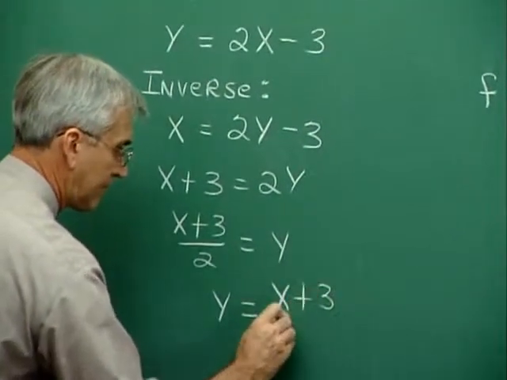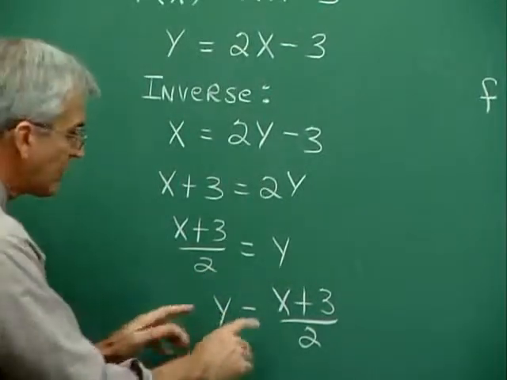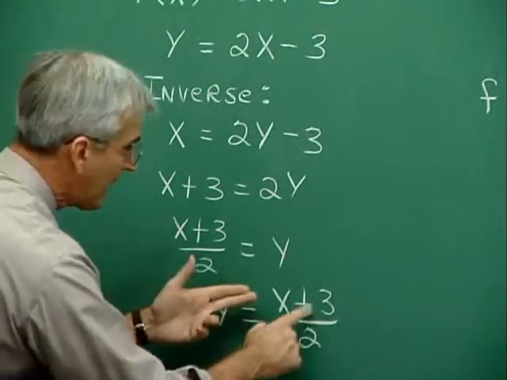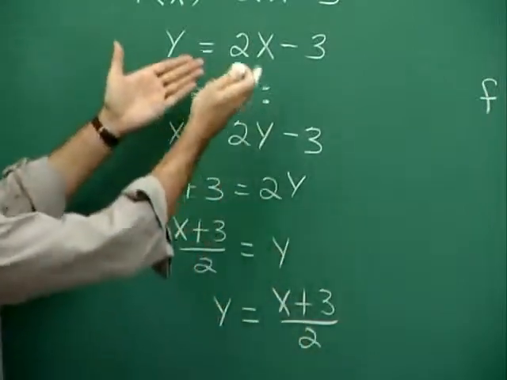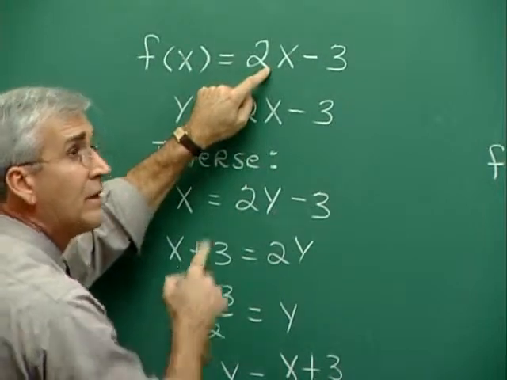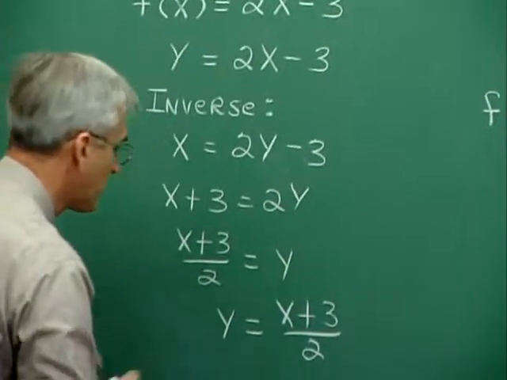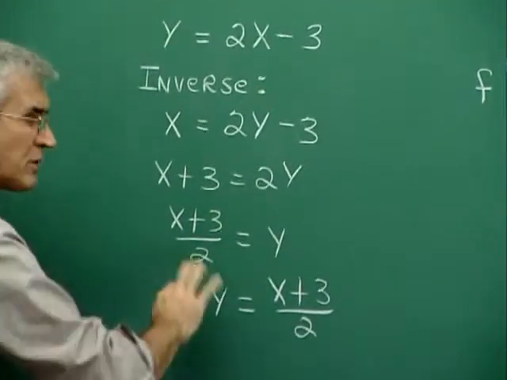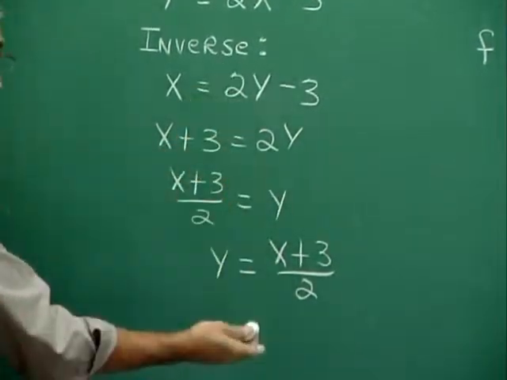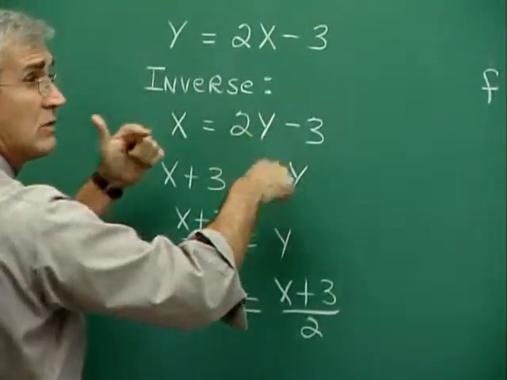Now, notice, first of all, that we have operations involved in this inverse function of adding and dividing. We're adding 3 here, we're dividing by 2. Look up at the original function. We're subtracting 3, we're multiplying by 2. Operations which are inverse to the ones that we saw down here. Kind of an interesting situation involving inverse functions. Now, just because we have inverse operations, though, doesn't mean that that's the way that we generate inverse functions. We generate inverse functions by saying inverse and then replace x with y and y with x and then solve for y.